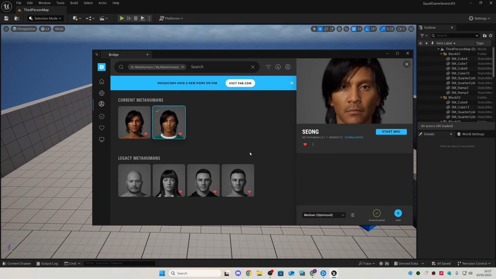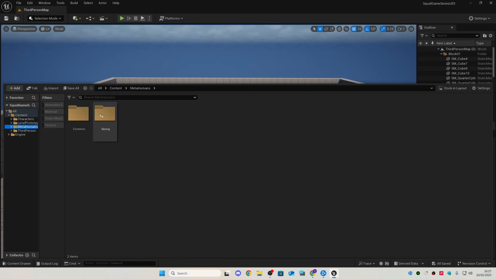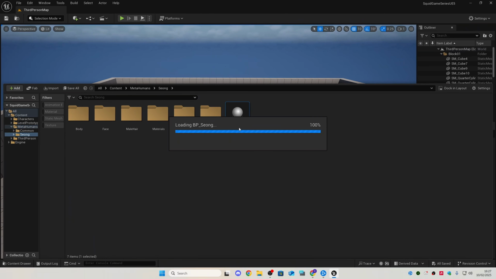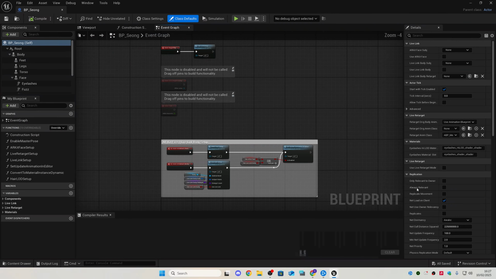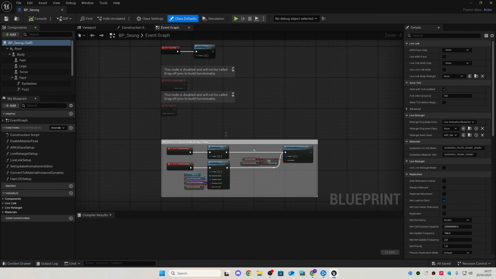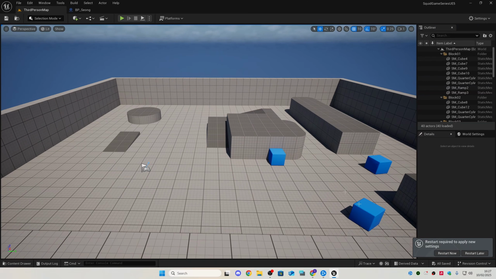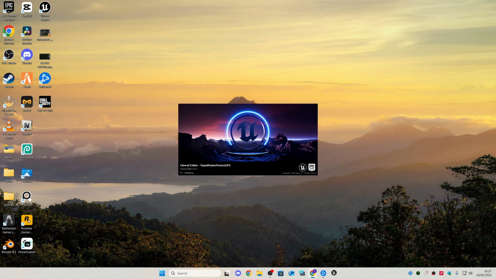I've skipped ahead here, but once that's done, click add, and you'll have a new folder in your project, and it'll be called MetaHuman. And what this will do when you open it up is it'll ask you to enable all the missing plugins. So what we're going to do is just enable all these missing plugins. Enable, enable. And we're just going to dock this tab like this and restart the editor. This is just so that all the plugins are working and nothing messes up, basically.